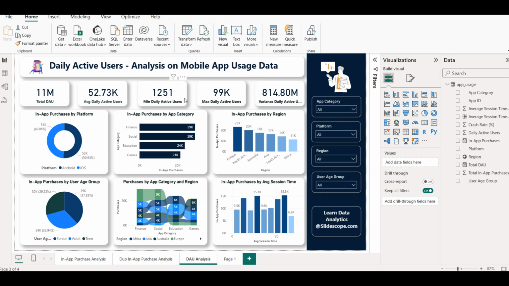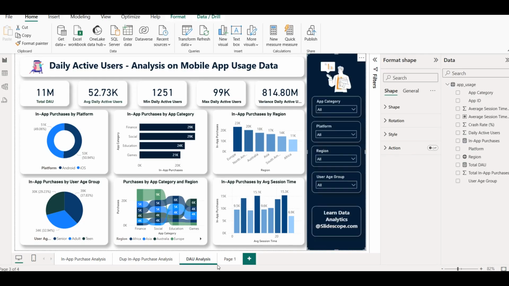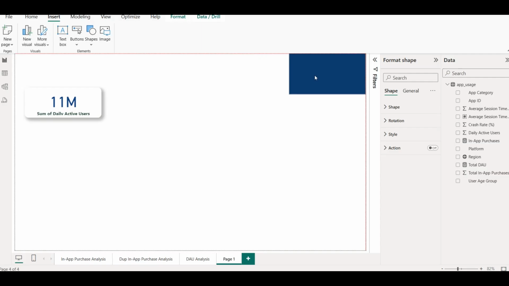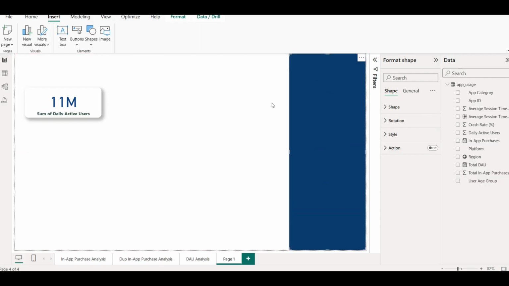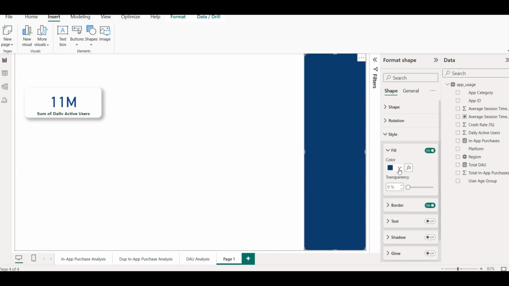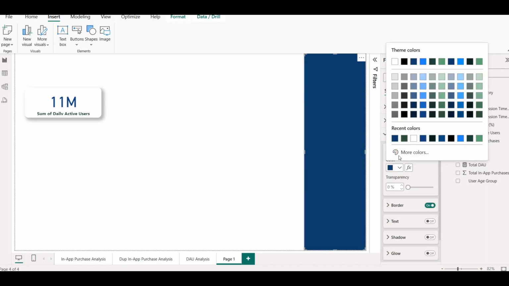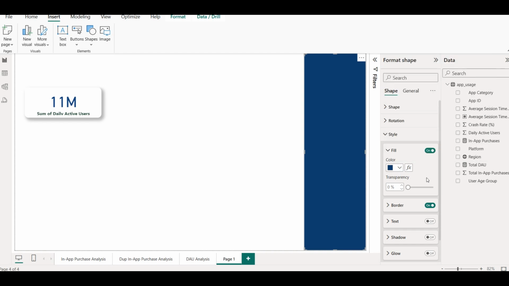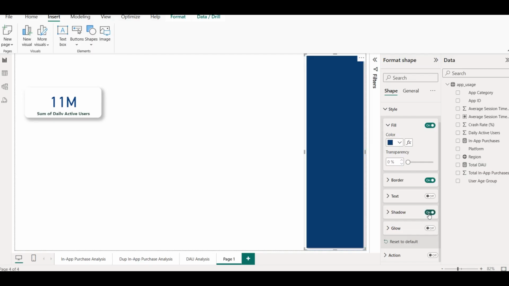In the first part that we did, we created KPIs like this. Then as I said, we added this sidebar. This sidebar is a shape. So you insert a shape like this, and then you can resize and reposition it. In your shape, you can fill a color. We have more colors also. In colors, we can also enable shadow.